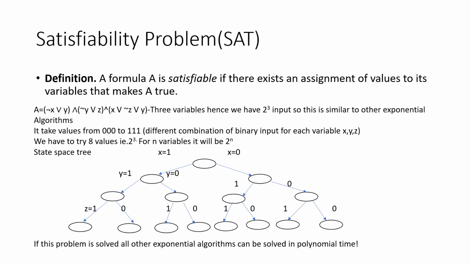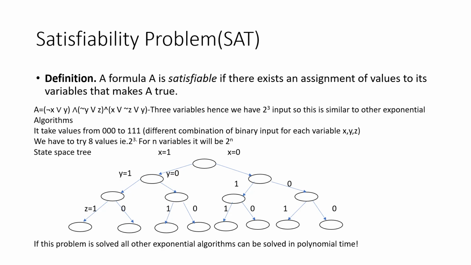For example, if you consider the 0/1 knapsack problem, if we have three items to be included, I can include the first item or leave it, I can include the second item or leave it. Likewise, if you have n items, you have a choice whether to include or leave each one. So every time we have 2 power n possible sets of inputs. This satisfiability problem is also similar to that. Here I have 3 variables, so I have 2 power 3, and if there are n variables, it will also have a possible input set of 2 power n, which is similar to your exponential problem.